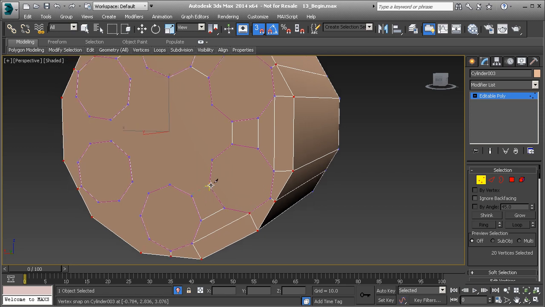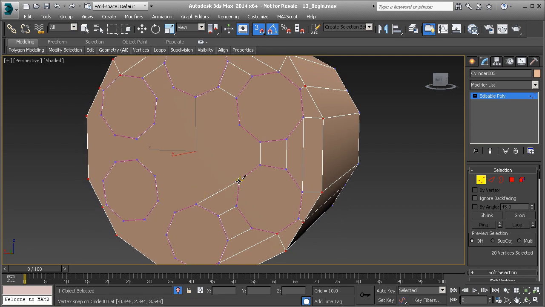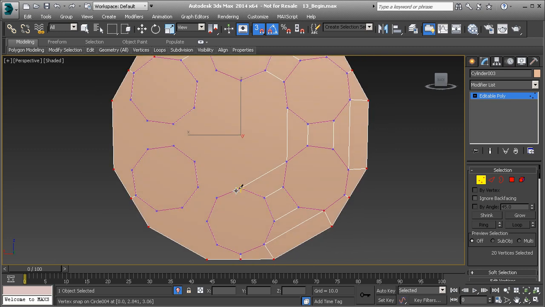Setting up the cylinder like this, we just want to make sure that our topology is good, so that whenever we smooth it, everything works out. Alright, so it's going to look like a honeycomb whenever we're finished with this. Let's try that one more time. Okay, almost finished with this.